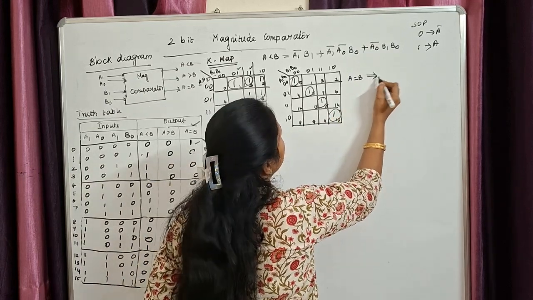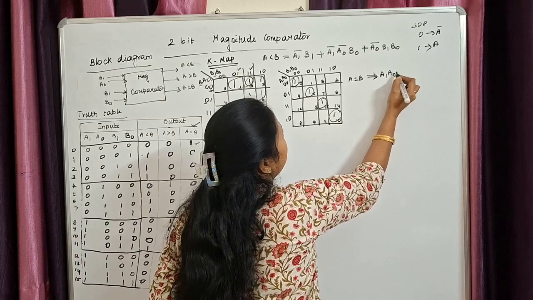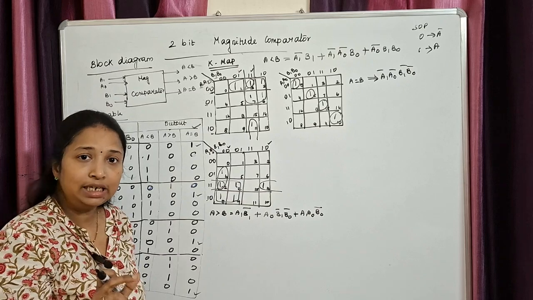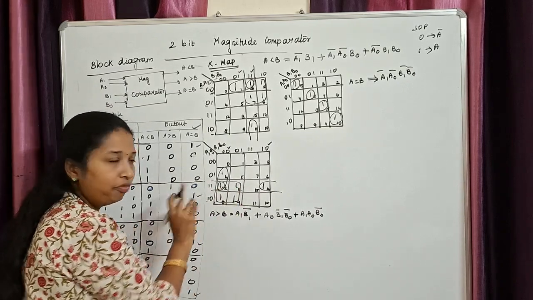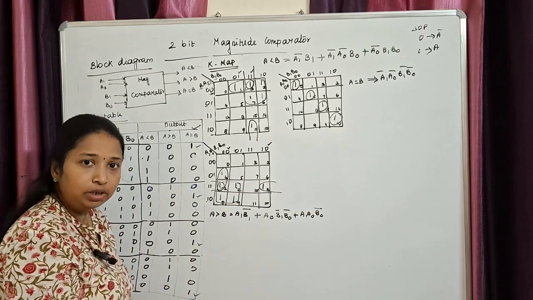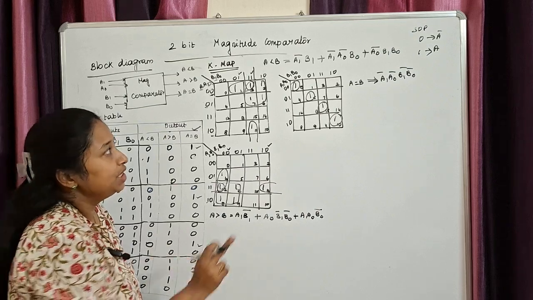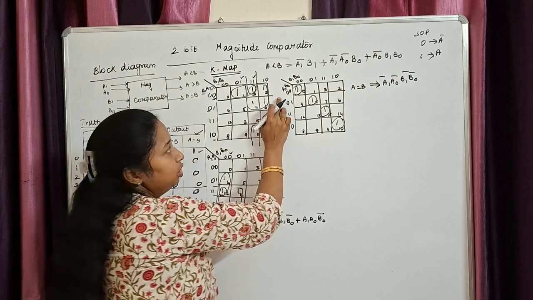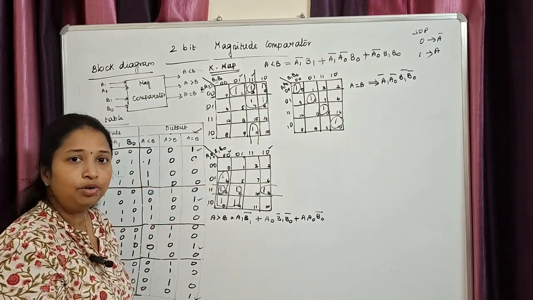This is nothing but for this first term. What is this? It is A1 bar, A0 bar, B1 bar, B0 bar. I told you for single digit grouping, you will not be going for any common term. Only if there is a grouping of either pair or quad or an octet grouping, you will take out the common terms for writing your minterm. In case there is a single digit grouping, as in this case, then all the terms on your vertical as well as on horizontal for that particular bubble, you will write everything for your minterm.